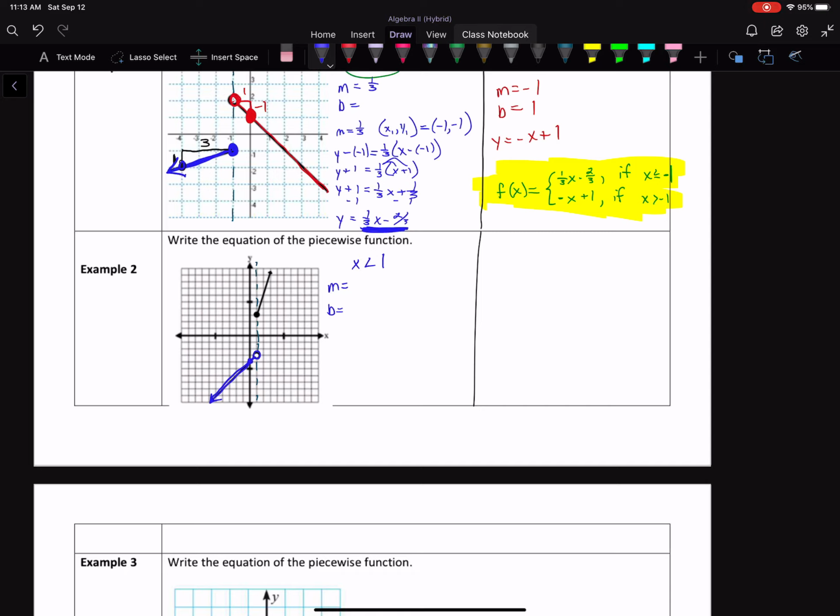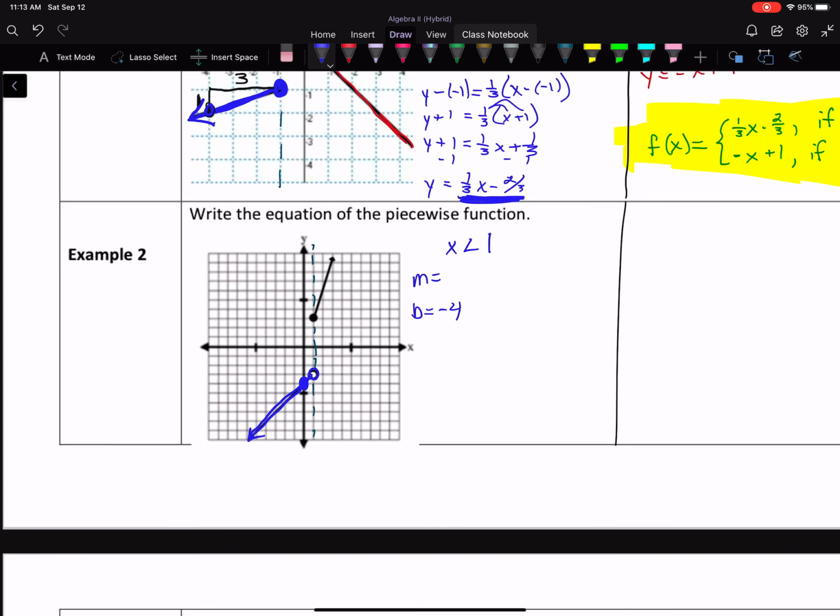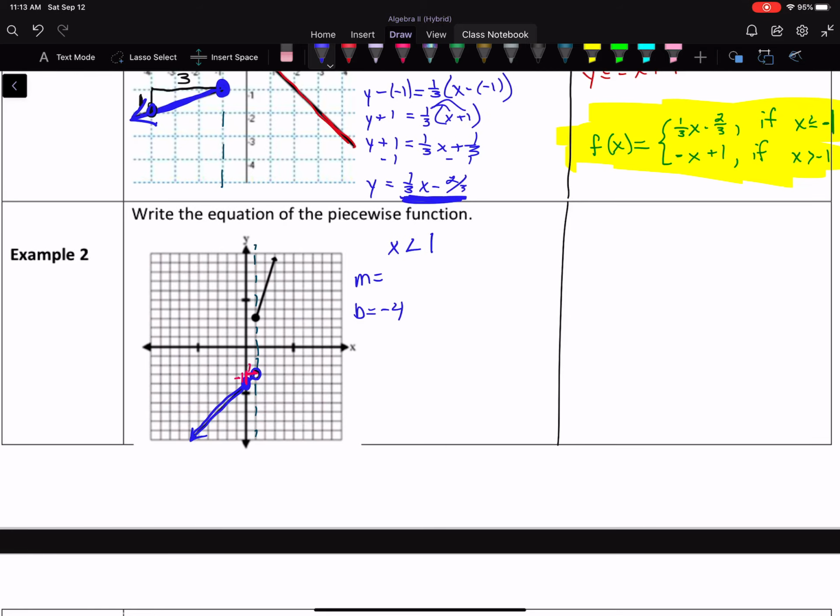So you can see right here I'm crossing the y-axis at -4. And you can pick any 2 points on the line here. Maybe zoom in a little bit. If you count rise over run, our slope is -1. So actually this was quite easy. We can go ahead and write our equation, y equals -x minus 4. I'm just using slope-intercept form, if you're wondering where those values are coming from. So first one is done.